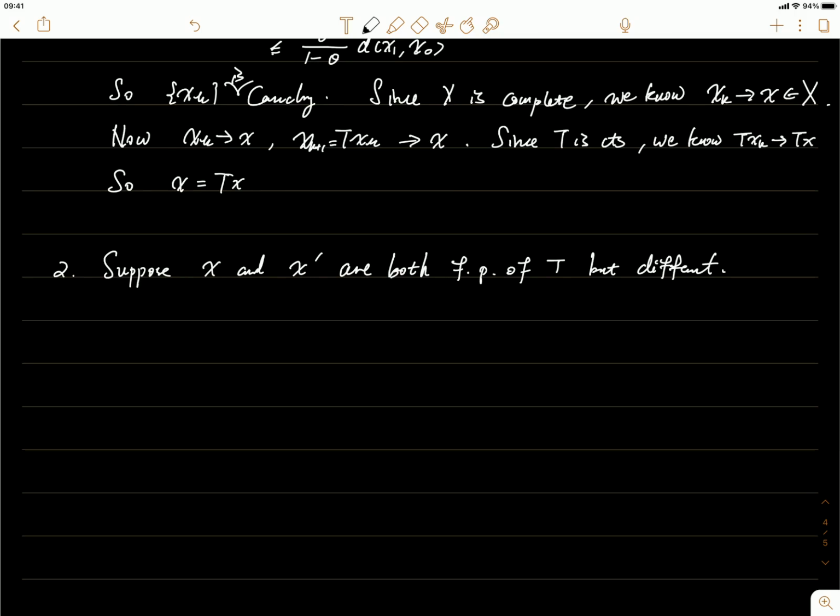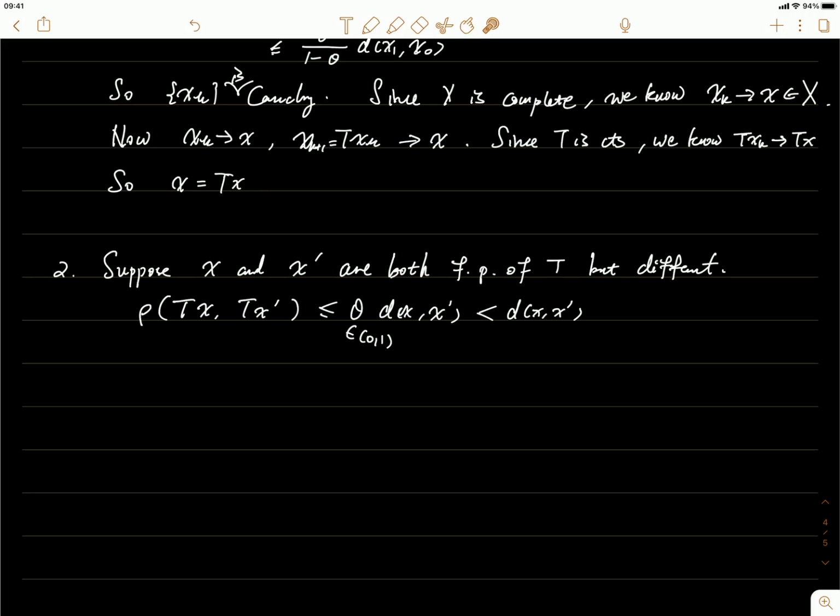And in this case, let's apply this T to X and also T to X prime, and then we evaluate or measure their distance. Because T is a contractive mapping, I know that this is less than or equal to theta times d of X and X prime. Since theta is between 0 and 1, I know that this must be less than d of X and X prime, because X and X prime are different. This is a positive number, and when I multiply a positive number by some number between 0 and 1, I'm going to get a smaller number. So that's the smaller number we have compared to the original one.